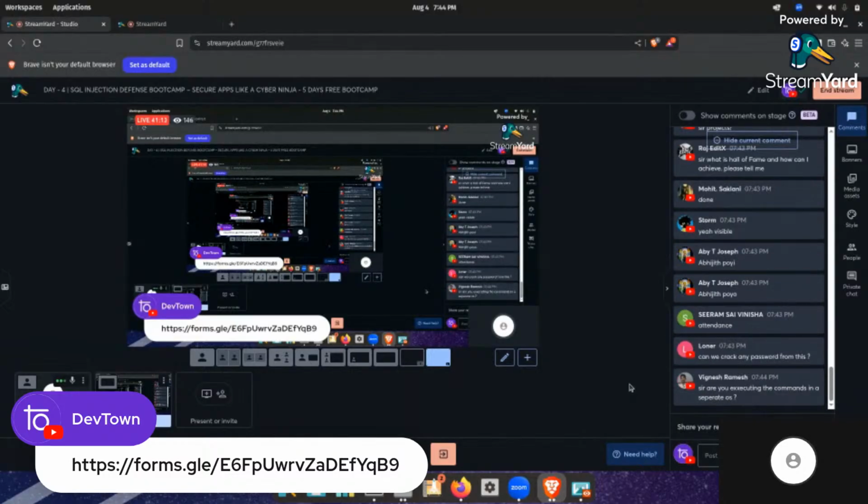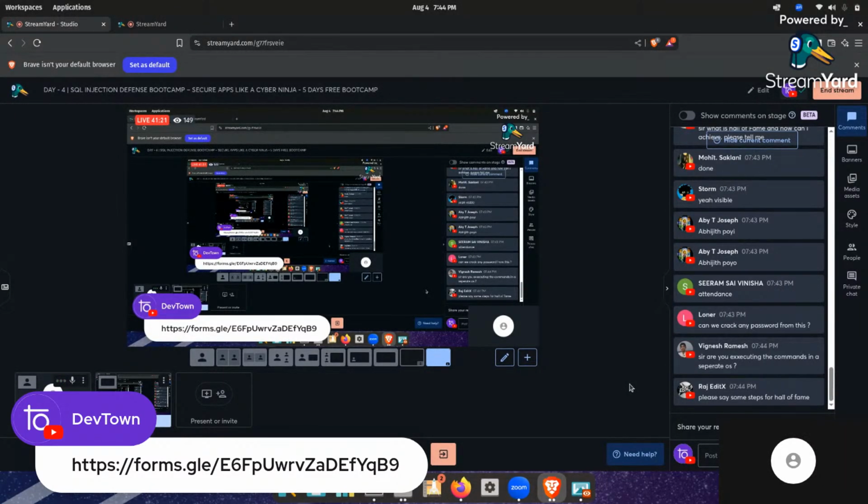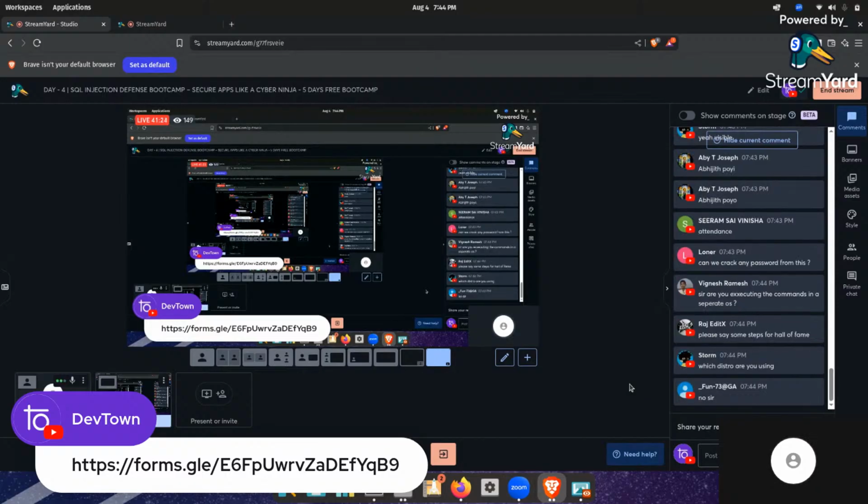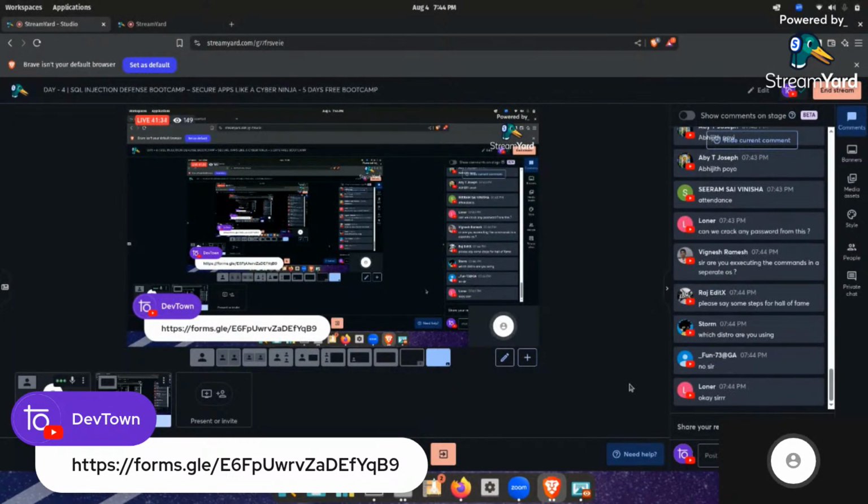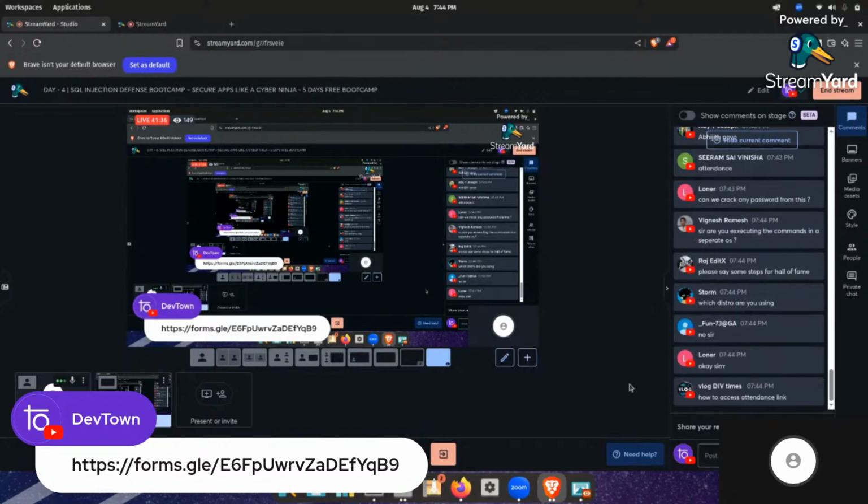Are you executing this command in a separate OS? No, I am executing in my own OS. Please say some steps of all of them. It's super duper tough, yeah. You do not know SQL injection and you want to go into all of them. It's tough. So, what distro are you using? You are asking for the fifth time. I am using Pop OS.